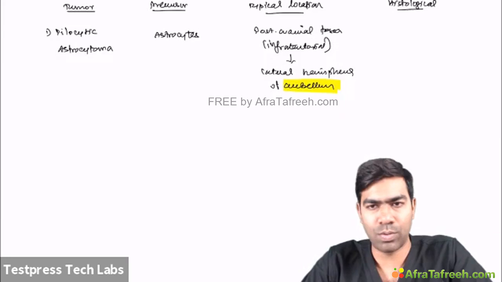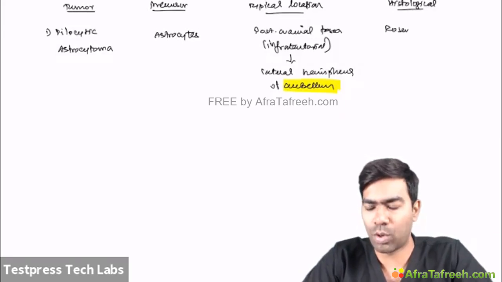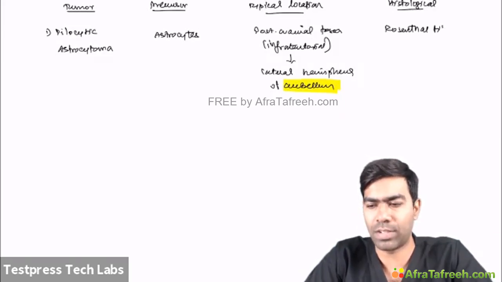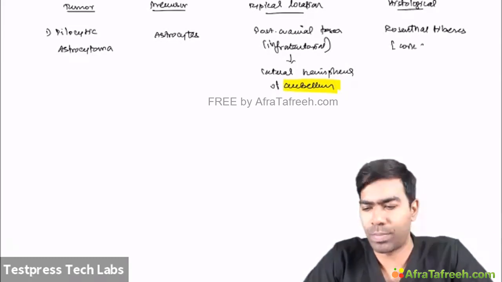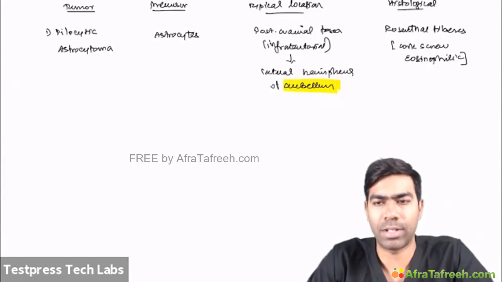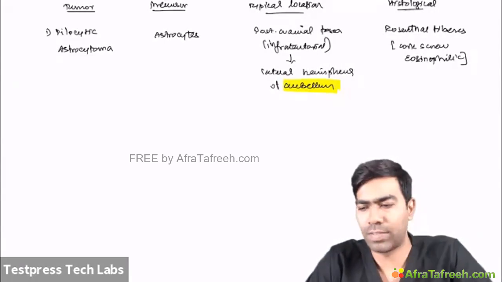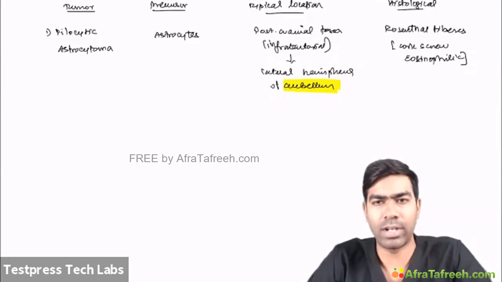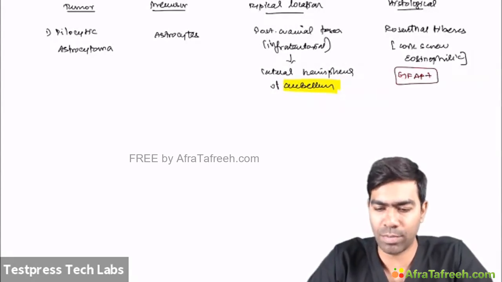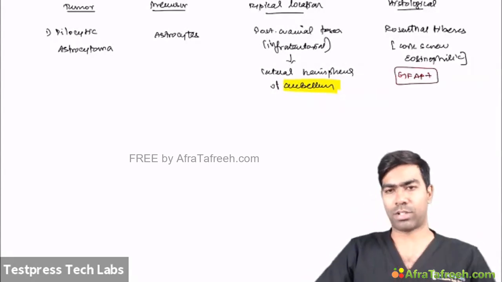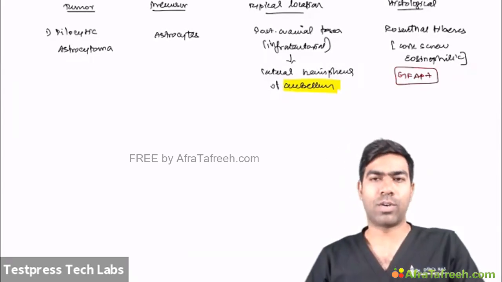And what you see in the histology, you typically see something called Rosenthal fibers, even though it's not specific. These are eosinophilic fibers, which will be having a corkscrew appearance. Corkscrew eosinophilic fibers. You can go back and see in the Robbins pathology, exact same description. And more importantly, AIIMS questions will be asking you this: it will be GFAP positive. That is glial fibrillary acidic protein will be positive in this tumor. That's how they frame the question.